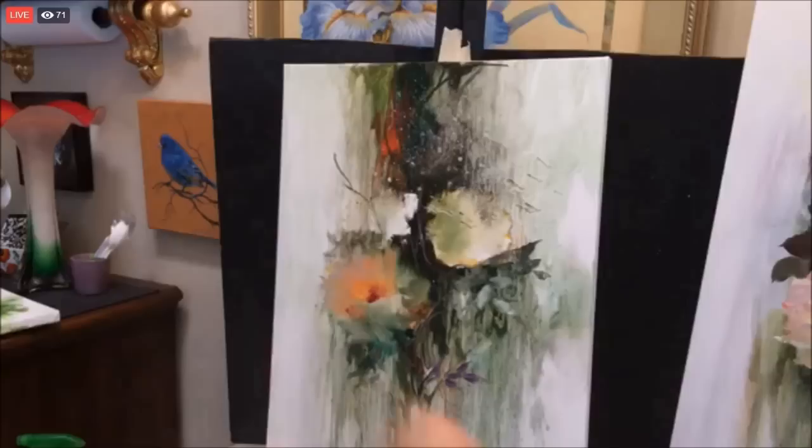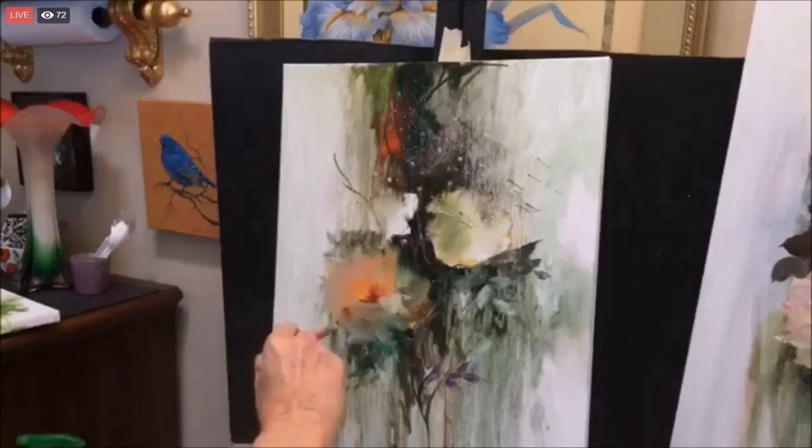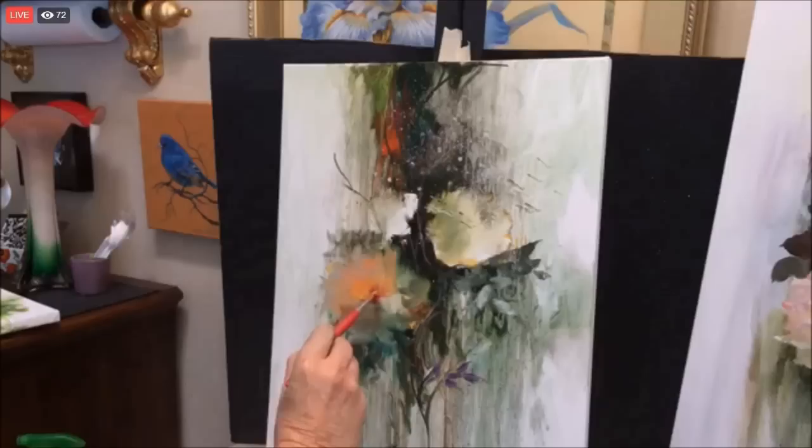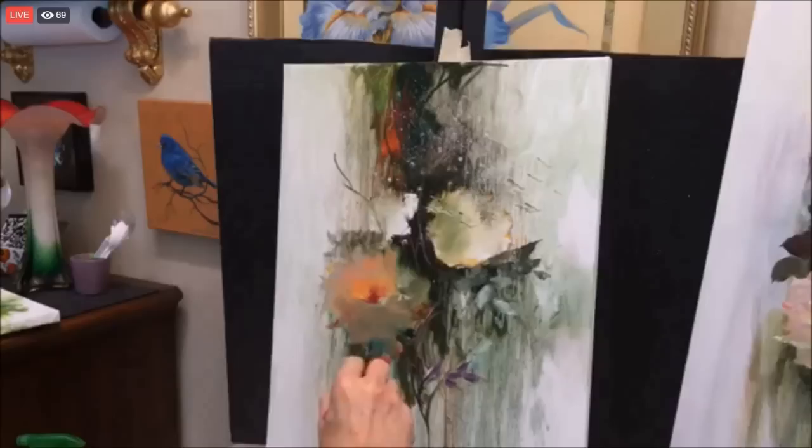I'm going to take some black and white, make a gray, because I want this dark in here, it's going to emphasize. Look at that. When I was painting in here, I picked up crimson and it got in there. That's fine. Don't worry about it. This is the dark we want. It's a value study, too. Study values.